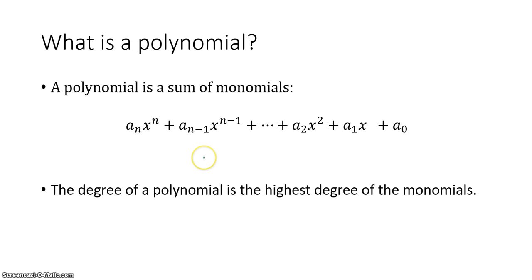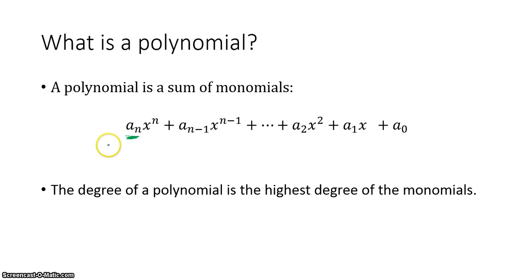Now that we've defined a monomial, we can answer the question, what is a polynomial? Well, a polynomial is a sum of monomials. And you're going to see this long form of a general polynomial. We have a sub n times x to the n, where this a sub n is just a real number. And the n is only to identify that that real number goes with the x that has the nth power. Then to that first monomial, we go ahead and we add on as many other monomials as we want. Okay?